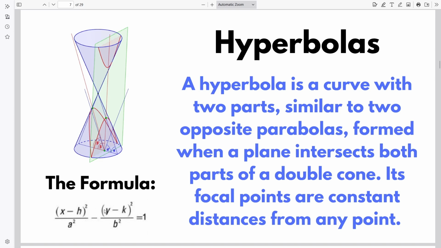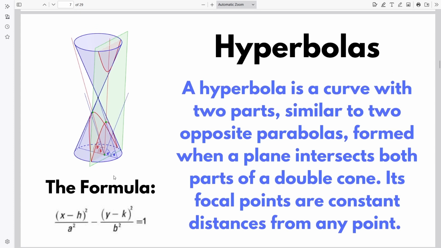Remember, it's like the cone is so steep that it accidentally slips into that second cone. Now this formula is similar to the ellipse, except you picture it going so steep it passes the tilting point, and instead of a plus, it's a minus. Ellipses and hyperbolas are kind of like opposites. Hyperbolas are just a minus. Ellipses are just a plus.